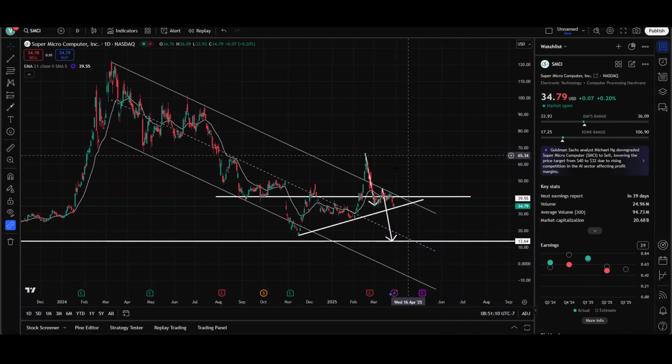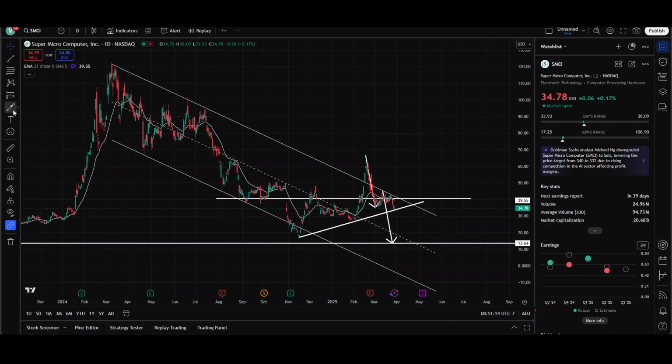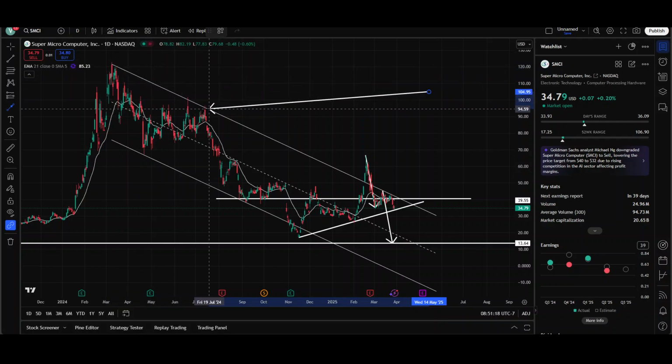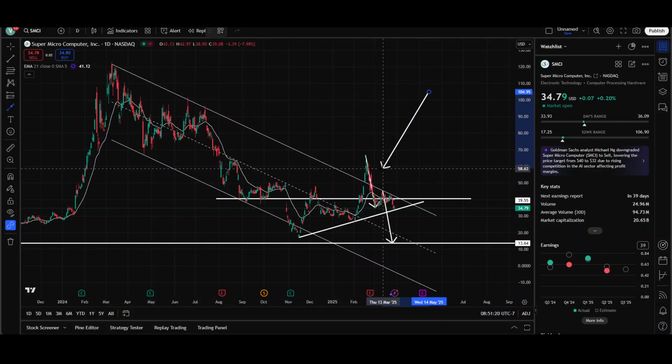And now it looks like price is still bearish, and I'll go over the reasons why. If you connect the swings off the highs, you see that we got a break right over here. However, price quickly broke out and then quickly got back inside the channel or the trend line. So this tells me that the trend line was recovered and it's still technically in play. Now it looks like we're still finding resistance from it as well.